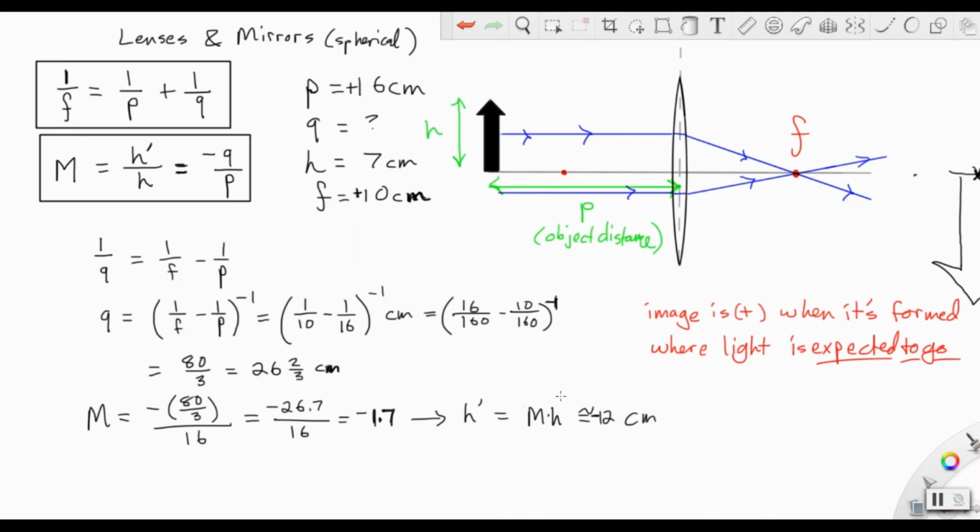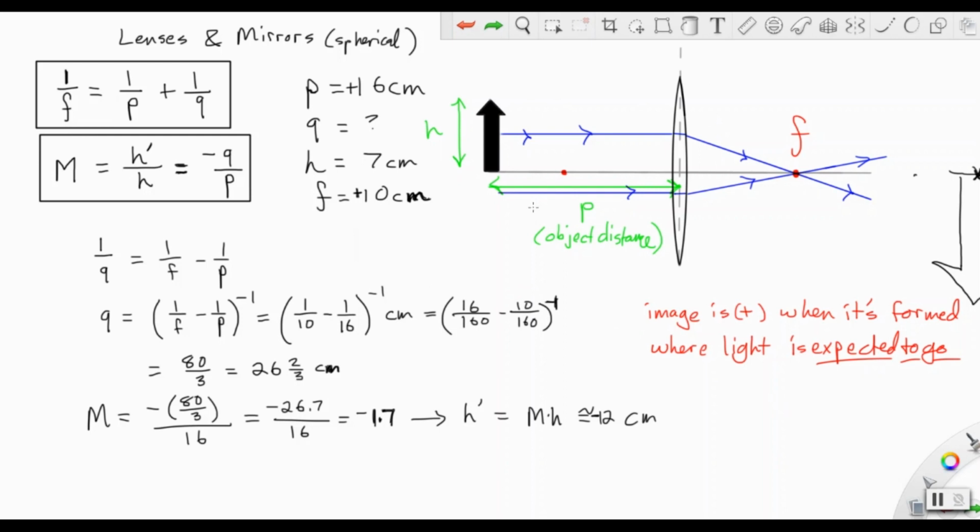This is an important process. The height portion of the equation tells you how tall it's going to be. The negative here tells you whether it's upside down or not. And solving for Q tells you where it's located along the optical axis. Okay, this is a general idea. I want to do one more before we end the video so that we can be absolutely clear about how to solve some of these equations.